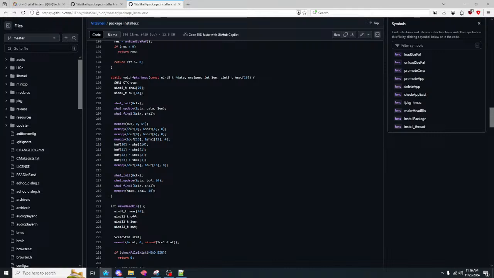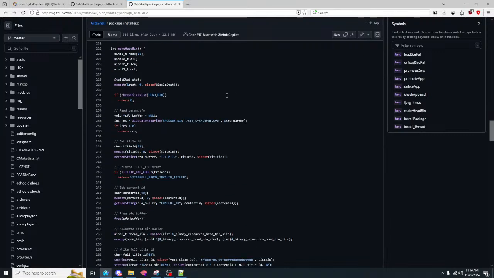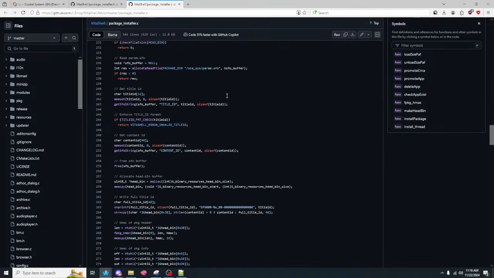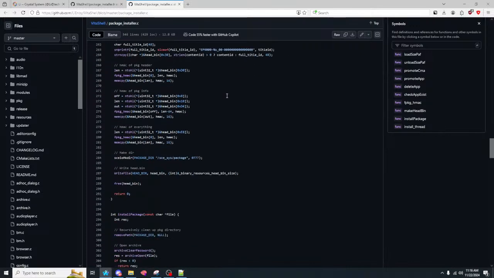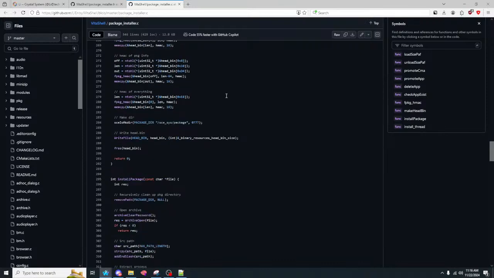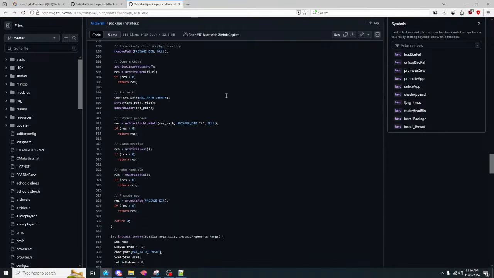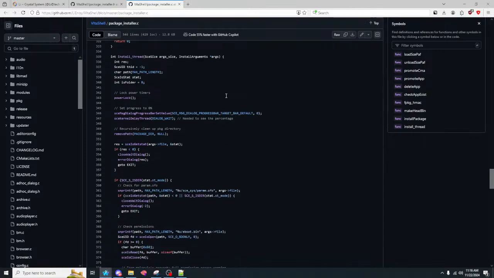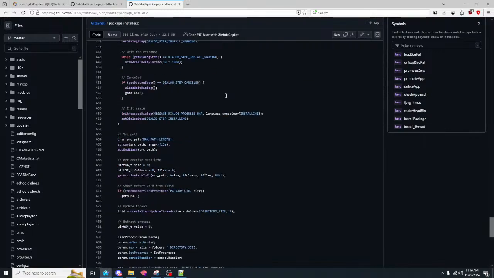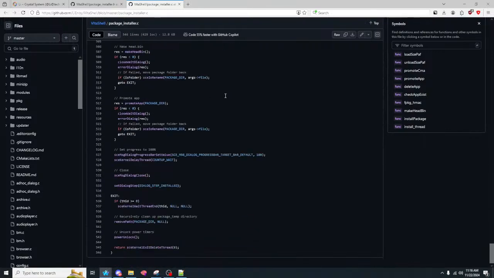What if this is how FPKG key is found? It's just, like, by doing this. I don't know. Package blah, blah, blah. Okay, where is the promote directory, though?